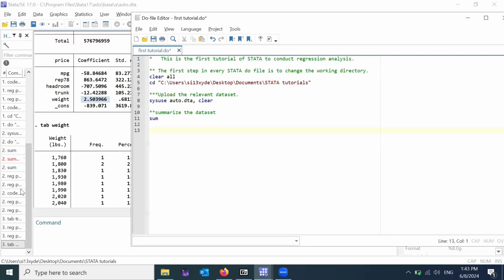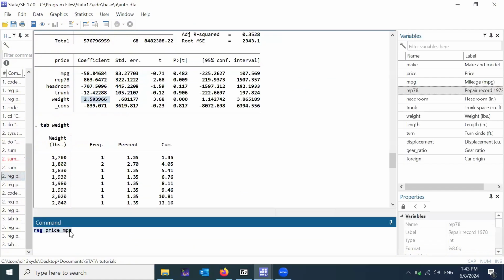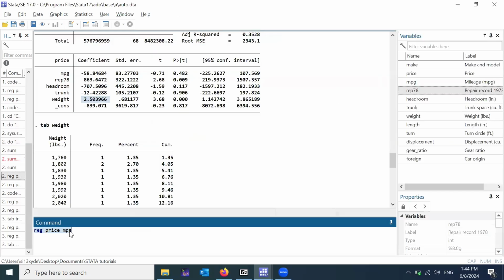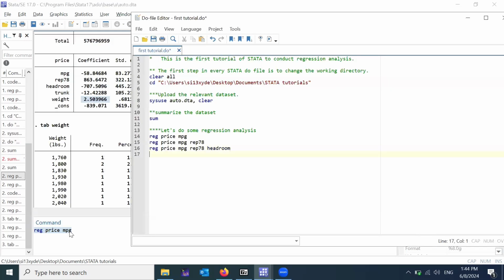Now what I'm going to do is transfer all the 5 regression commands to my do file for the next time. Whenever I try to do it the next time, it will only be a one click and everything else will be calculated and estimated accordingly. We have estimated 5 regression equations, and I am transferring all these 5 equations to my do file.